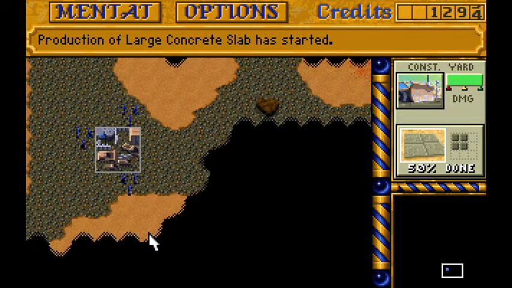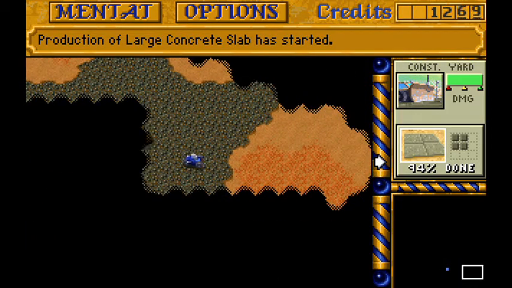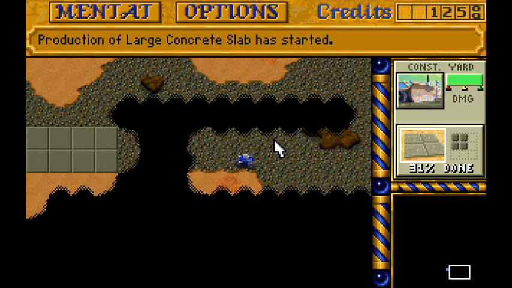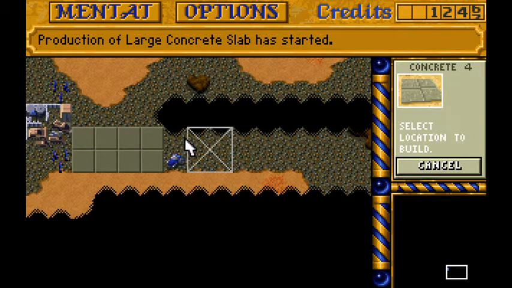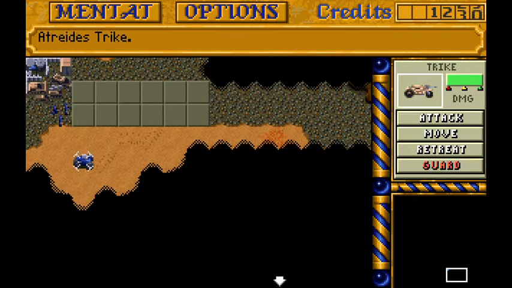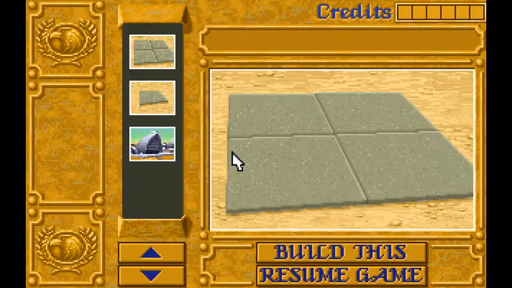Oh, and here you can see we have large concrete slabs now. Which is a very valuable upgrade. Construction complete. See? It goes way faster. Spice right around the corner. Construction complete. And the worm sign is in the north. Let's see how big this field is before I start constructing.